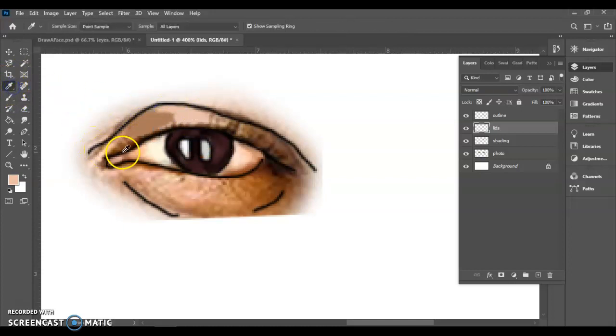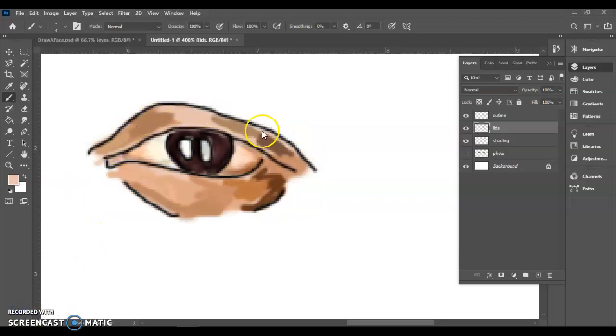The more colors, again, that you add, the more realistic it's going to look. There are eyelashes overlapping this, and I'm not concerned about them because they're going to end up on their own layer.